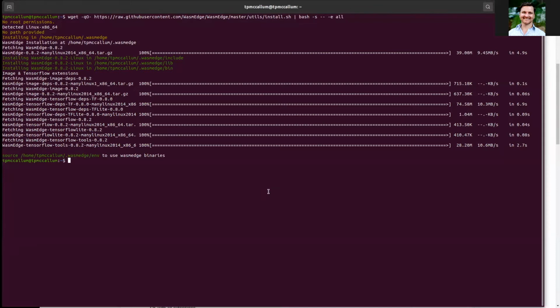Now, once that's installed, to save you logging out and logging back in again, you just grab this command here and just run that in your terminal as well. And that makes everything immediately available for use.